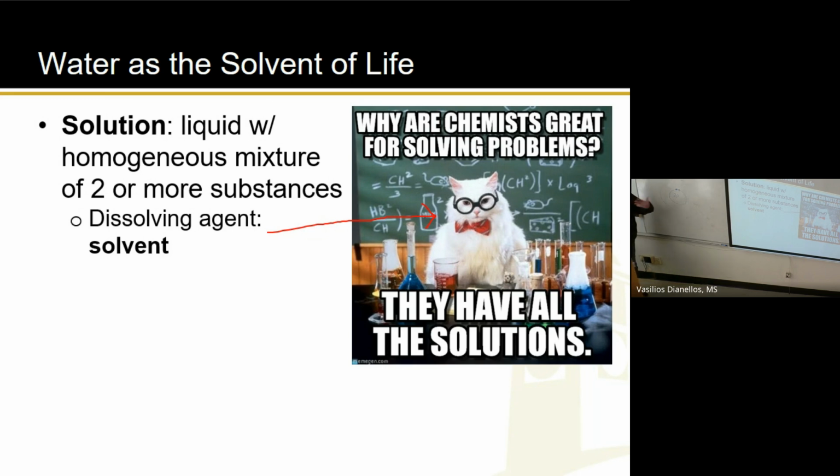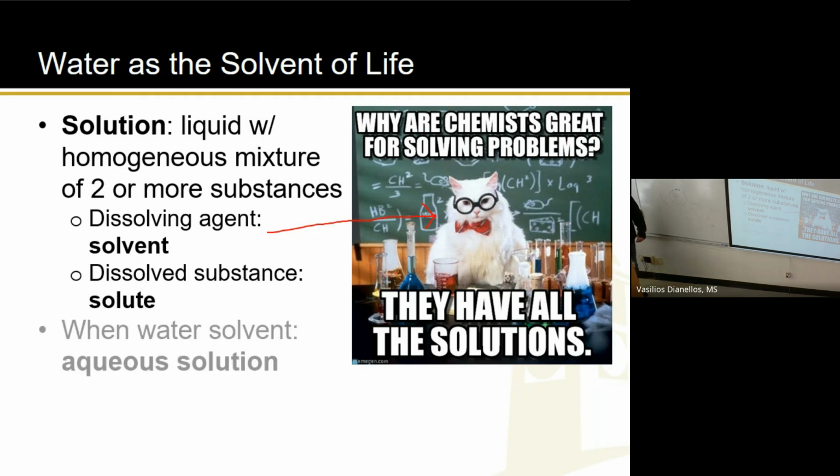The thing that's doing the dissolving is called the solvent. So, if you take sugar in boiling water because you want to make simple syrup because it's time for a margarita, the water would be the solvent, right? The water is dissolving that sugar. The thing that's getting dissolved is called the solute. And it just so happens, when water is the solvent that you're using to dissolve something, that is called an aqueous solution.